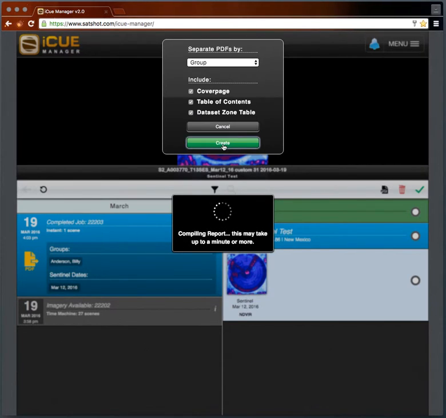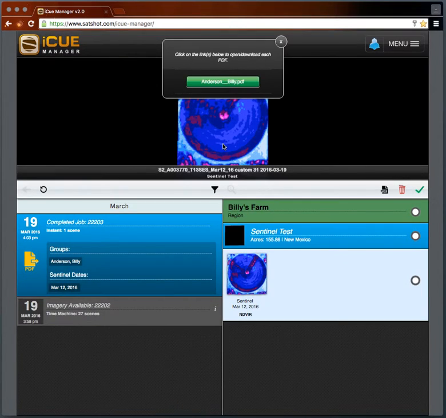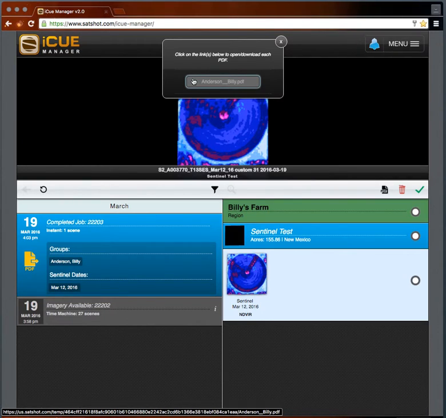And once we create, it will compile a report. It will return you a link in a new pop-up panel named aptly by the thing you have selected it to be separated by, PDF downloads, and it goes from green in this link box to gray. This is because if you choose to separate your PDFs, you may have a longer list here, and you'll know which ones you have downloaded locally. So let's take a look at that report.